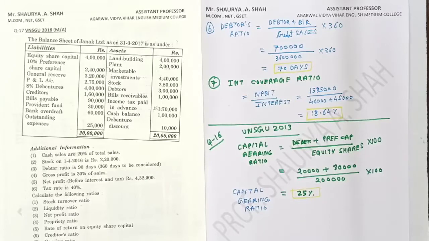Fine. I suppose today's part was clear to each and every student. Do practice this sum one more time at your convenient time so that you are very much clear with the chapter. Ratio analysis, again an easy chapter. A set of similar sums will be asked in university so that you can practice more and score more marks. Do revise the formulas one more time. You have the time to solve the sums. We'll be meeting soon in the next lecture.